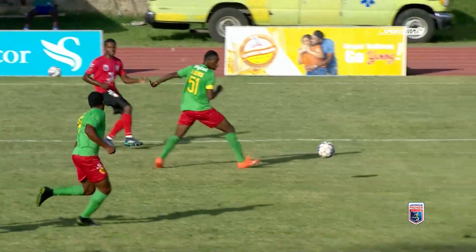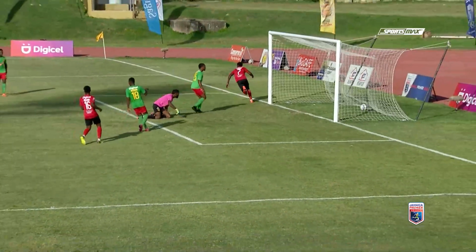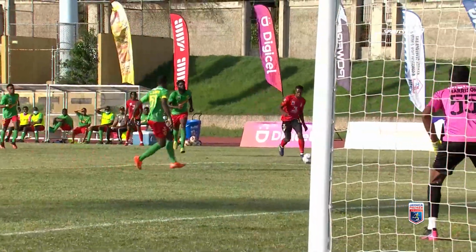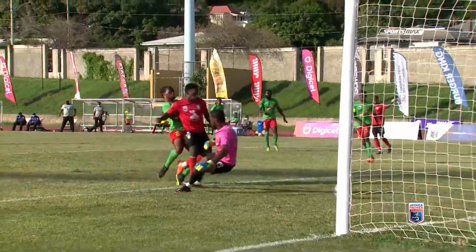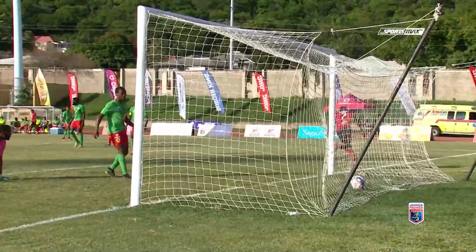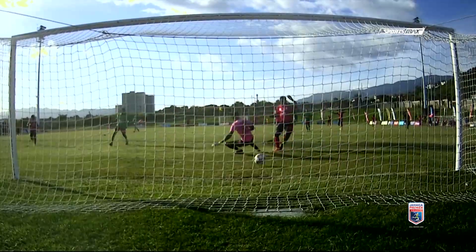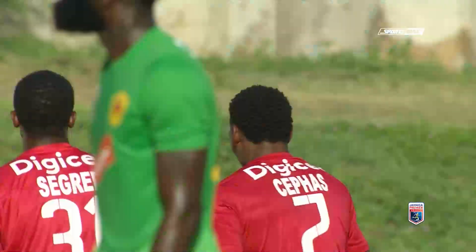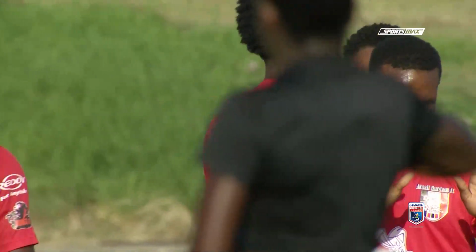For Ronaldo Cephas. And give credit to the substitute coming on. You spoke about them bringing on fresh legs, Donald, and fresh legs also had good quality in it. And that pass that curled around the defense, and at its furthest point it was away from the defenders and just met Cephas arriving around or through the middle of the defenders. Just needed to make contact. Very difficult for the goalkeeper when it goes between the legs, and it's nothing more than what Arnett Gardens deserve in this one.